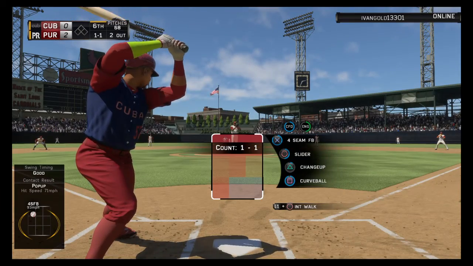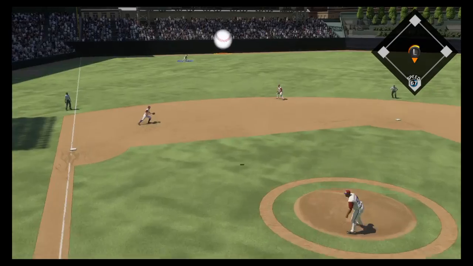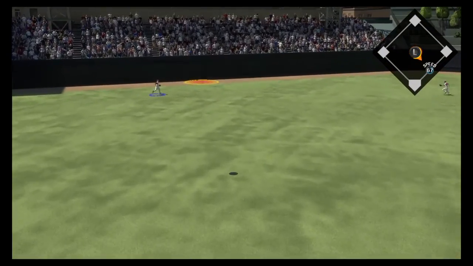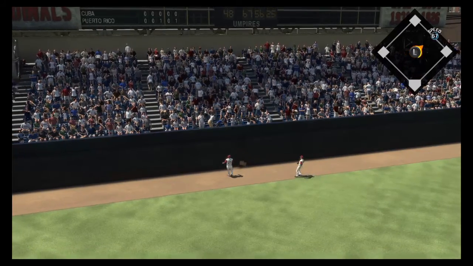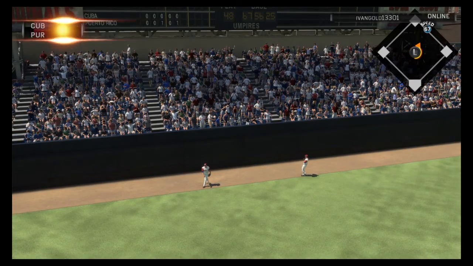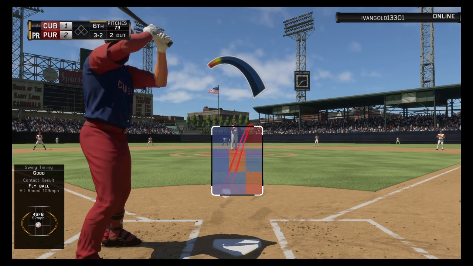Yoenis Cespedes will try it again. He's grounded out and struck out in 2 trips. Yep, not showing too much so far, but he's got a chance to make something happen right here. See if he can put those other ABs behind him. A leap there by Trout, but he can't reel it in, if you will. That ball is gone.